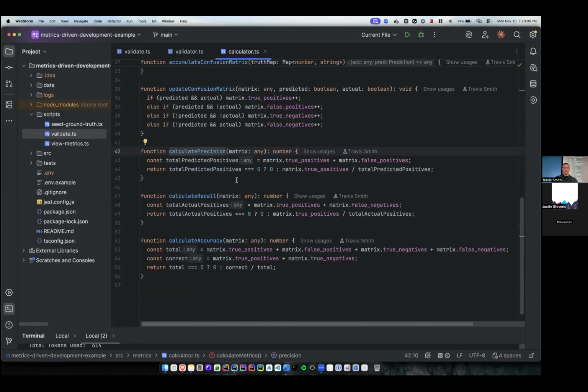Okay, so there's some code in here that actually handles calculating precision. In this case, it takes the number of true positives and adds it to the false positives and divides by the total predicted positives. So there's some math in here that handles that. It would probably be easier, I think it'd take me some time to walk through it exactly, but there is some code in place to handle that math.